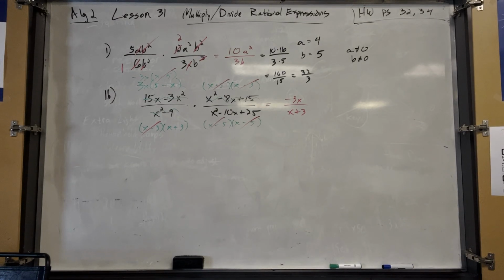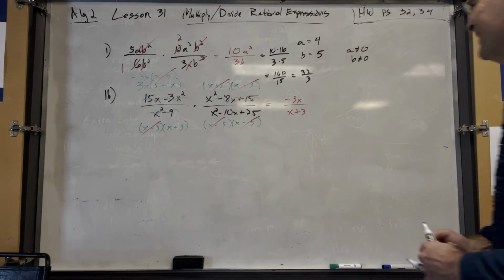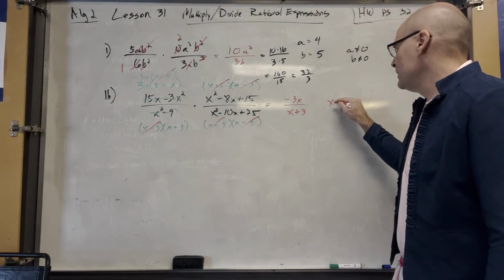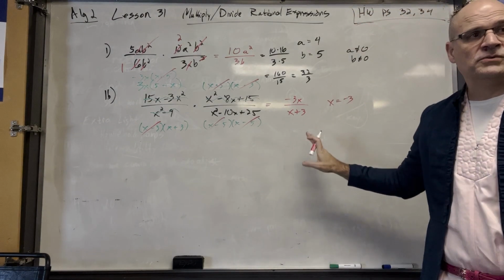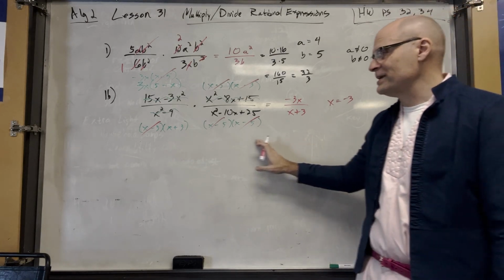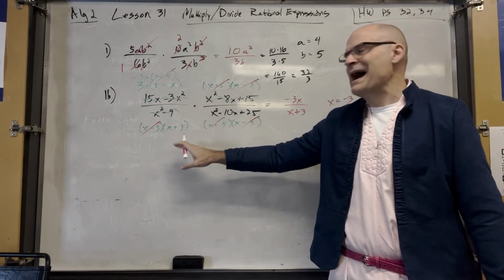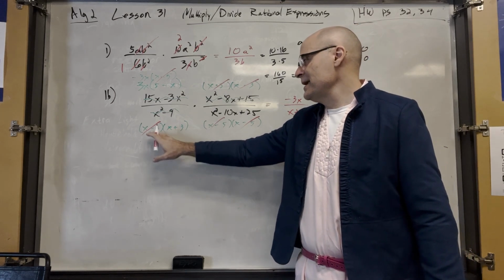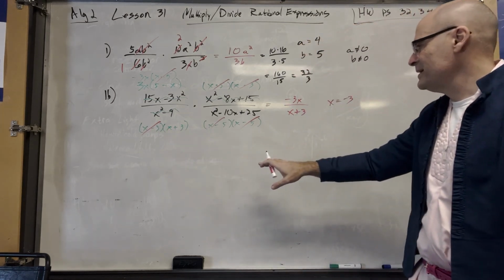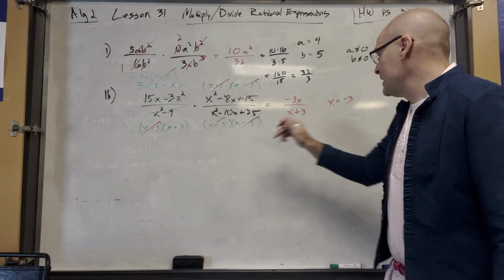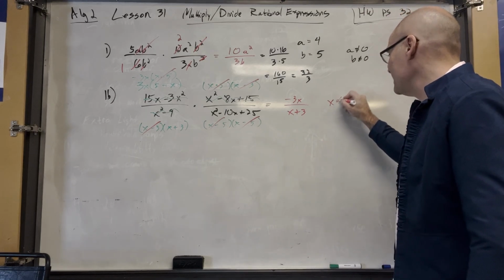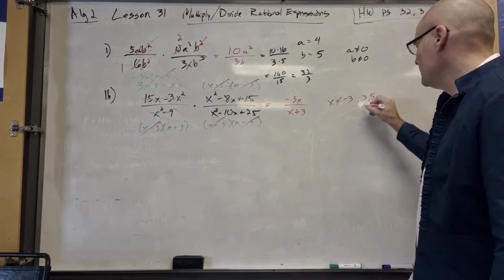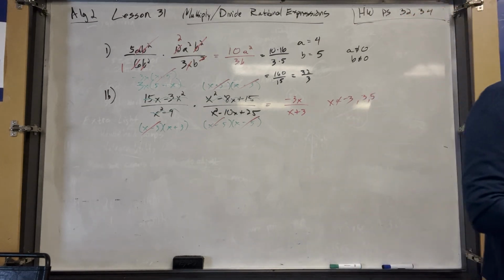Nice. But x can't be 0. All right. Oh! X can be 0, but what can't x be? X can't be 3 or negative 3. Now, if you were just looking at the answer, you have to account for all the steps. So after you factor, that's when you figure out what your exclusions are. It can't be 3, it can't be negative 3, it can also not be 3, and it can't be 5. You see that? You have to account for all of those.